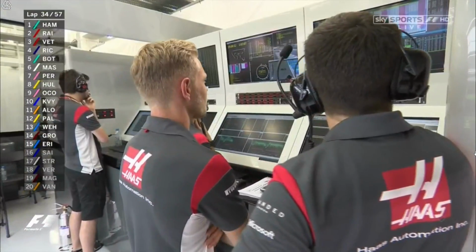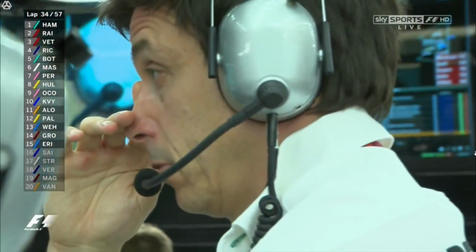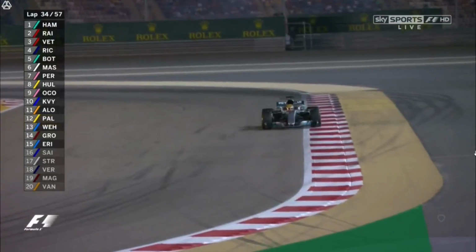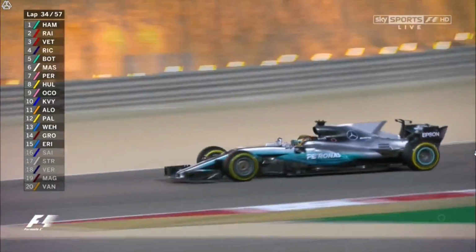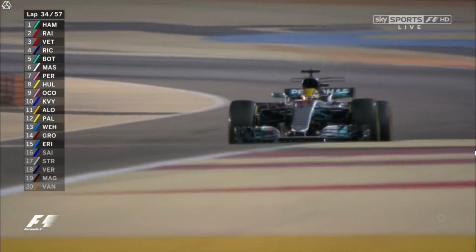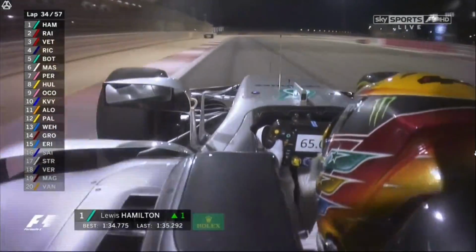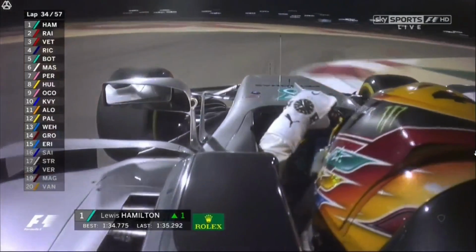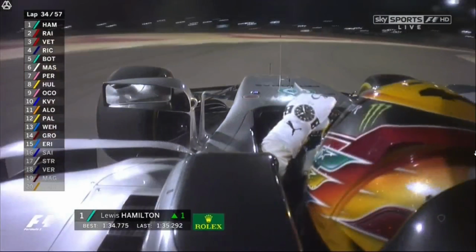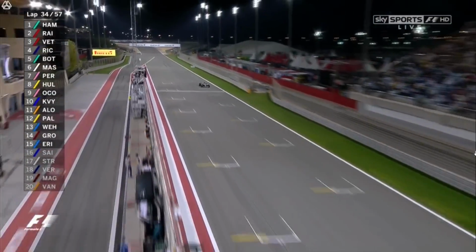Valtteri Bottas, of course, is gaining fast behind Sebastian Vettel as well, and will make life difficult for him as Kevin Magnussen watches on from the Haas garage, and a rather more concerned Toto Wolff, with his head in his hands almost at Mercedes. This is a tough call for Hamilton's gang. What are they going to do with him now? They'll be asking him, how are your tyres? Do you think you can get to the end? 23 laps. Because if you can't, there's no point in doing 18 and finding out you can't. If you can't, you need to pit now. So it's give us the lap times, give us the information and the feedback as well.